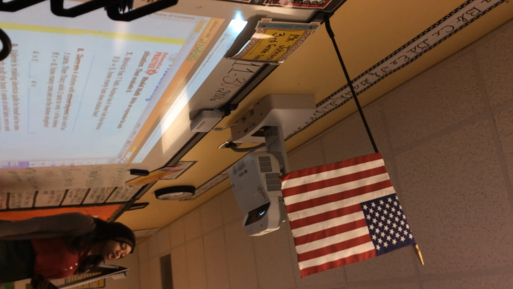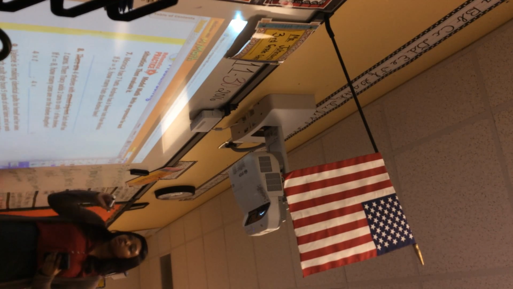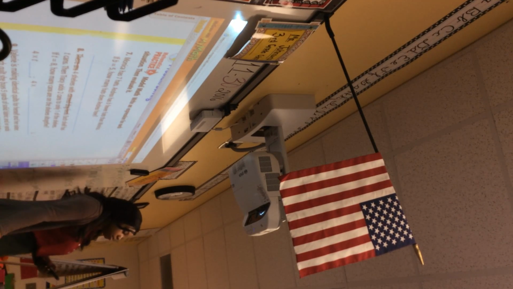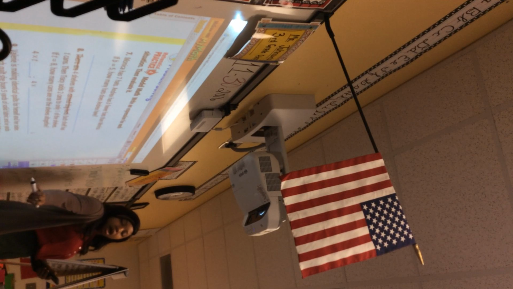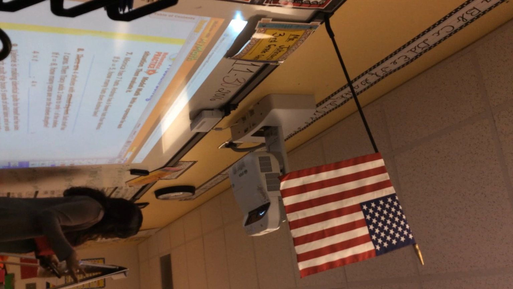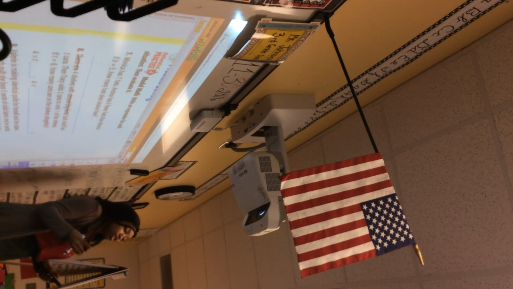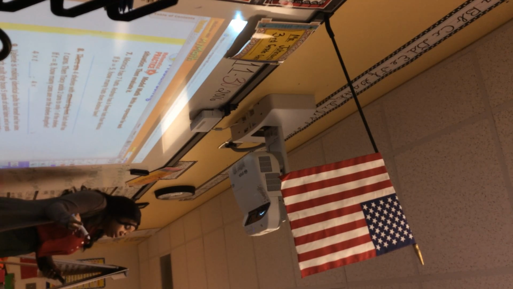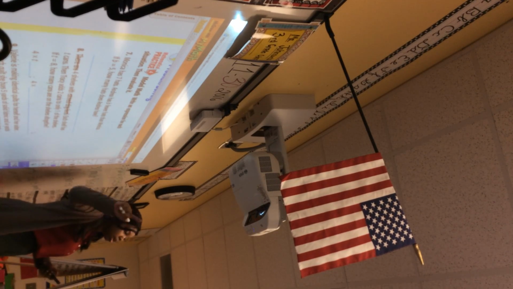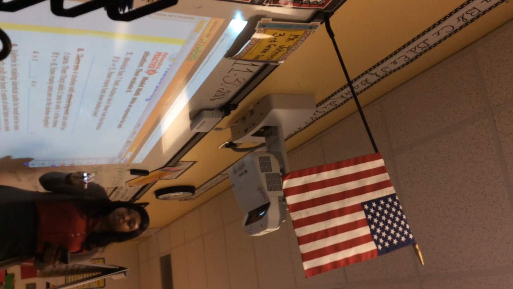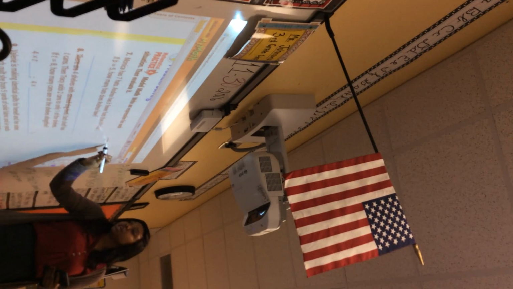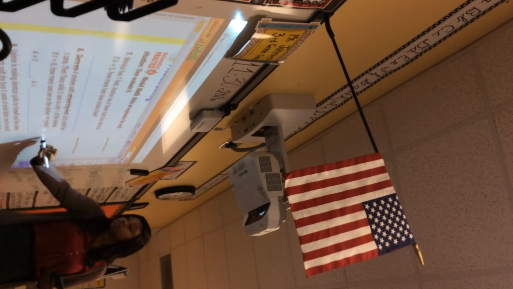We're now planning our strategy. What are we going to do in order to solve this problem? Are we going to add? Are we going to subtract? Do we need to draw a picture, or do we need to multiply? I think we should draw a picture because we need to see the numbers. So let's draw. How many shelves do we have? We have 4 shelves. I'm going to draw 4 shelves.